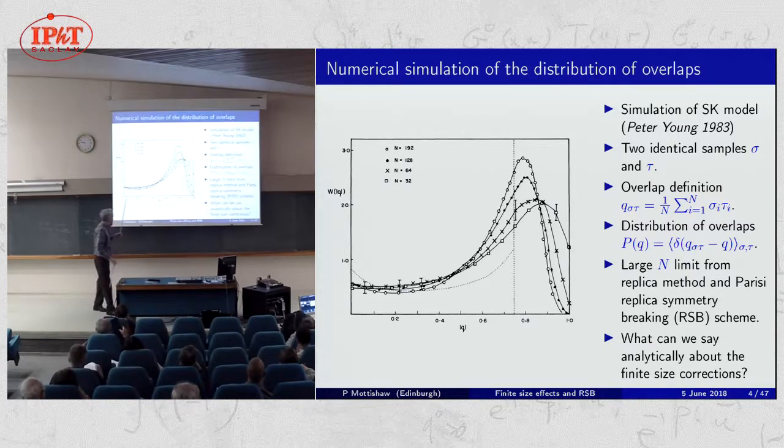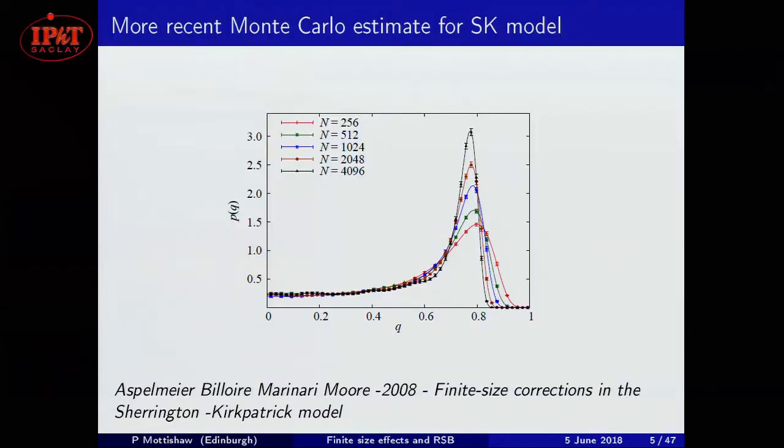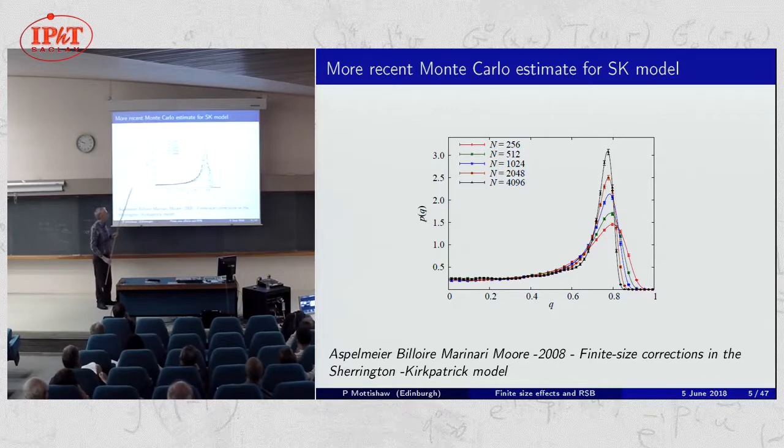On this picture you can see the thermodynamic limit, the large system result, which is a delta function peak here with a smooth curve down here, and you can see that there are significant finite size effects. This is still an area being worked on. This is fairly recent data, taking this up to about 4,000 sites. And you can see the way the delta function peak, which we assume it is, narrows.